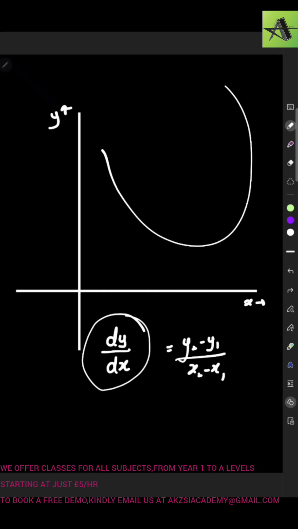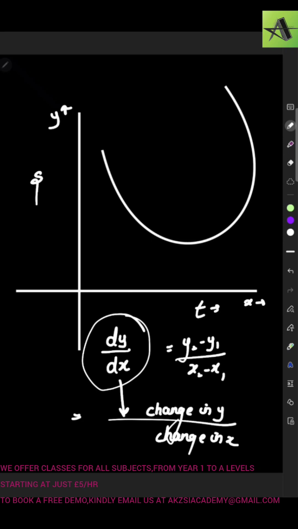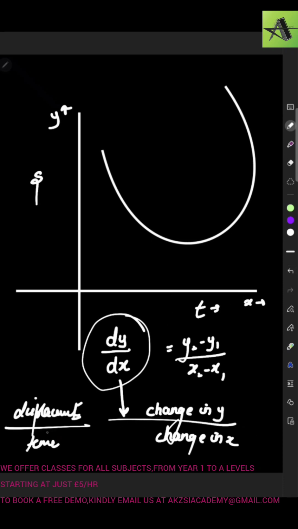So suppose this graph is actually between displacement and time. So the gradient of displacement and time will give me velocity. How did I get to know about this? Because we know slope is how one variable is changing with respect to another variable, or y2 minus y1 over x2 minus x1. That means change in y over change in x. What is there on the y-axis, which is displacement? That means change in displacement, how much a body is displacing, over what is there on the x-axis, change in x, right? That means here it's time. So time, and we know displacement over time is velocity. So that's why the gradient will give me the velocity for a displacement-time graph.